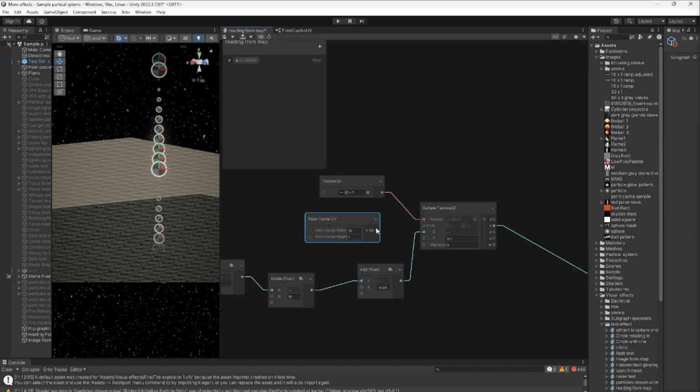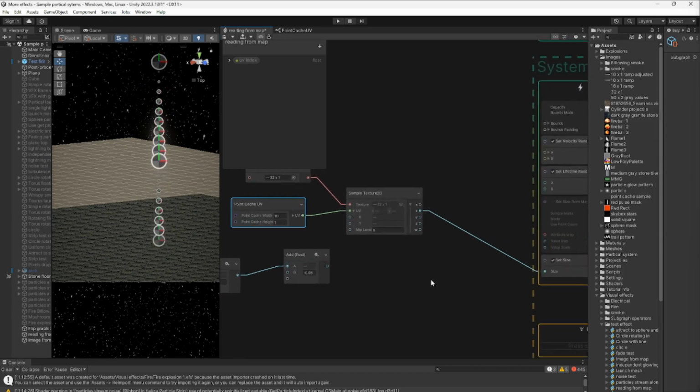And I utilize this here. You can see this point cache to UV. And that pretty much works the same way. You can see that when I hook that up, I get really the same result as mine because it's just a 1 pixel high. So this shows kind of how you can get those values out and a real simple example of using those. I'll show you something kind of cool that you can do with this with a bigger, more complicated bitmap, just to kind of show you maybe how you can incorporate something like this into a different VFX graph.